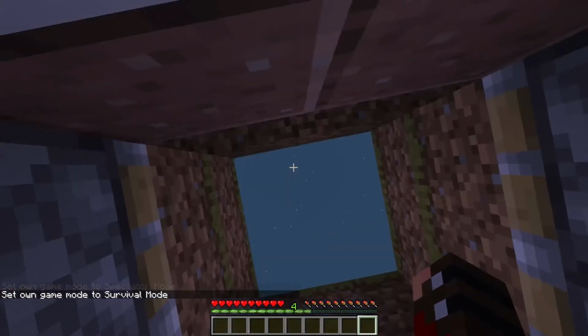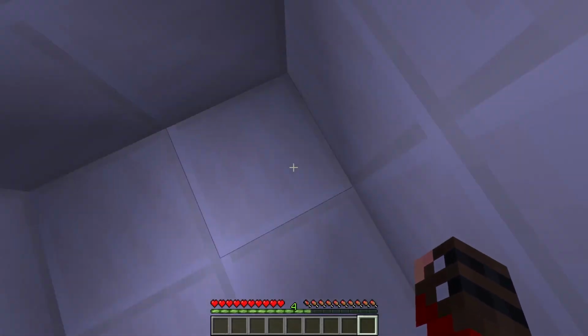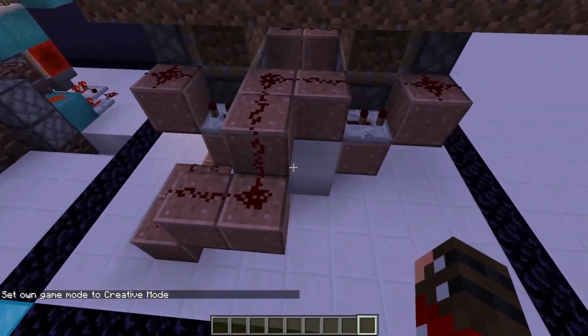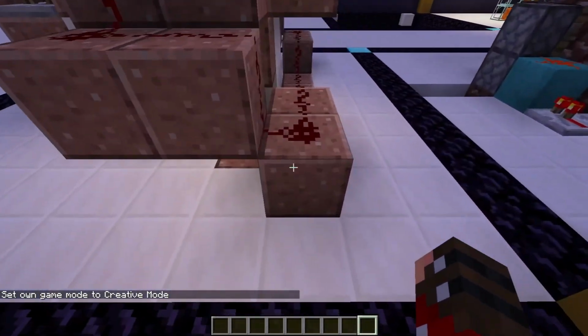Whatever you want to put at the bottom of the hole, it's fine. Personally, I think that piston trap doors are best for secret entrances and not traps. But we'll probably go over secret entrances another time. Anyway, this is the trap. It's a very simple trap. It's just a piston trap door. It's probably one of the most simple redstone creations there is.